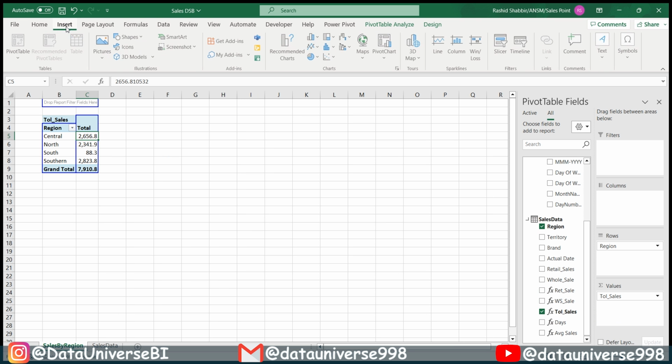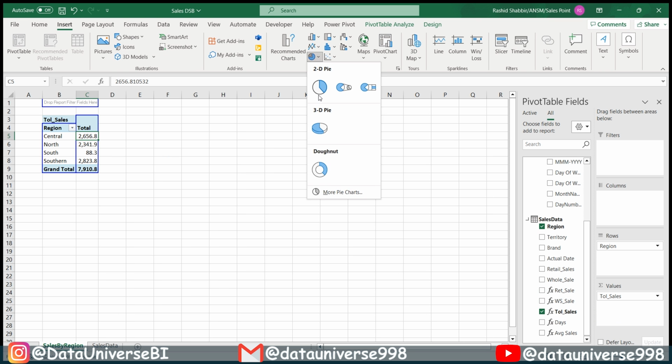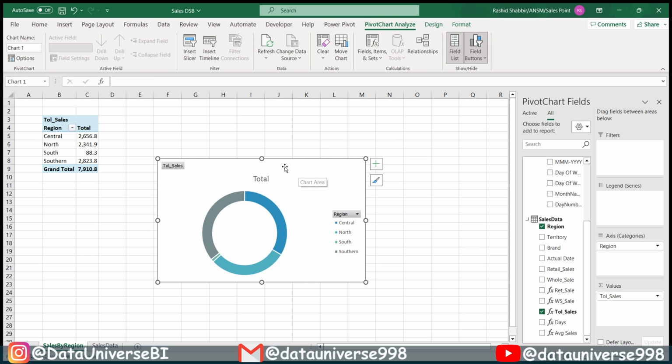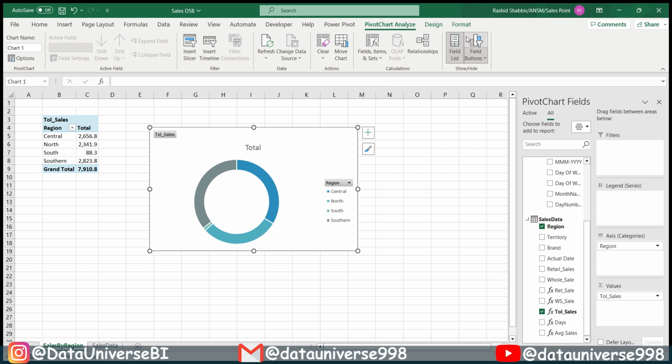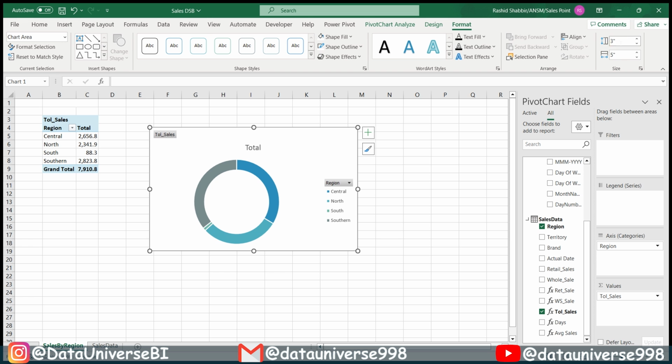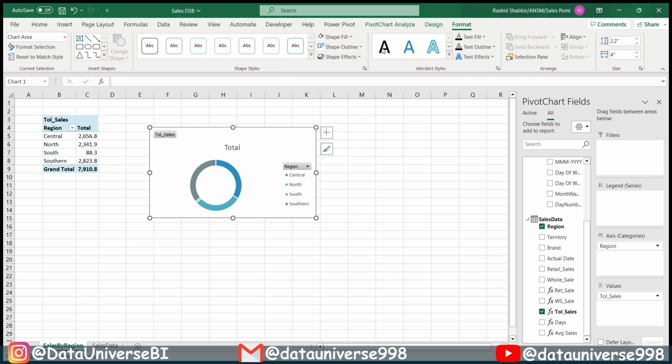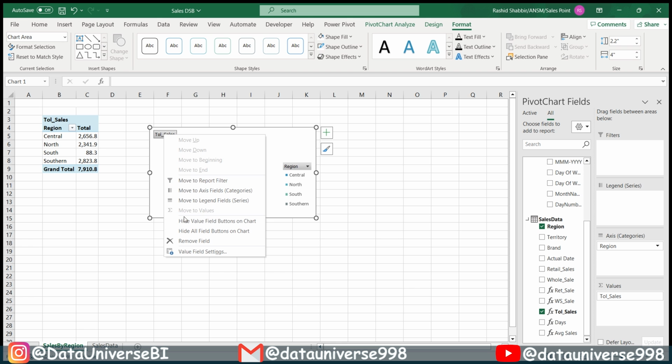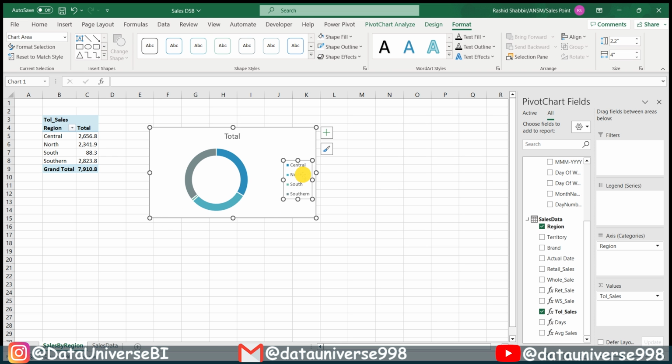Now I'm going to insert. From here I will be visiting this donut chart and I will be selecting this one, going to format. From here I will set it to 2.2 and this will be 4. Right click on it, hide all field buttons, select this one.